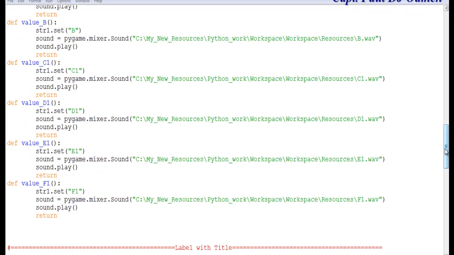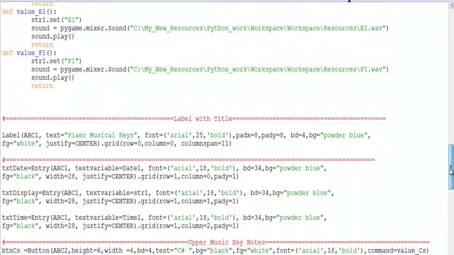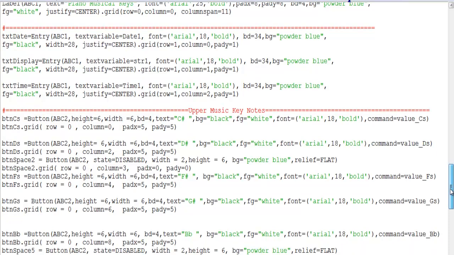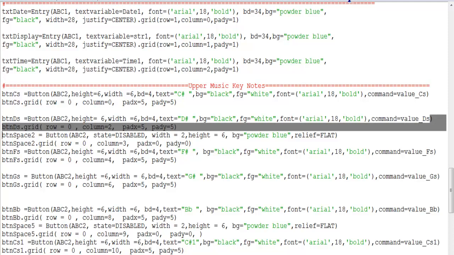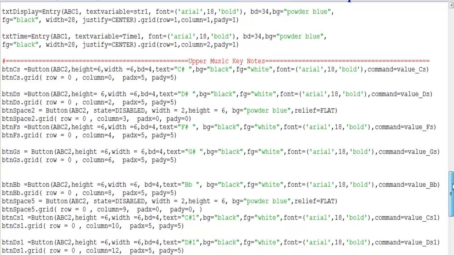Okay, let's have a look at the buttons with the music notes. Right, there they are, and here is where I've called every single function that I declared up there.